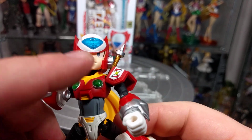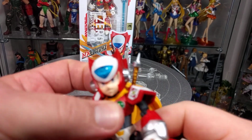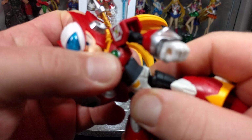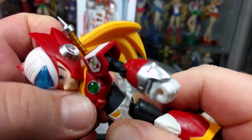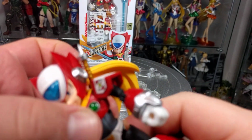So, okay, coming down. This is nice paint. I like most of it. Let's see, the waist here. You really don't get much movement here. You get side to side. That's about it. It doesn't go down, really. So, I'm just going to call that a swivel joint for now.